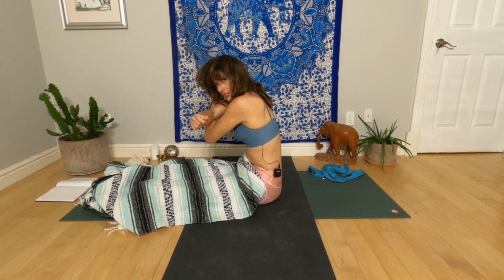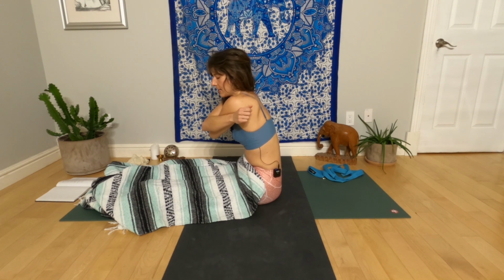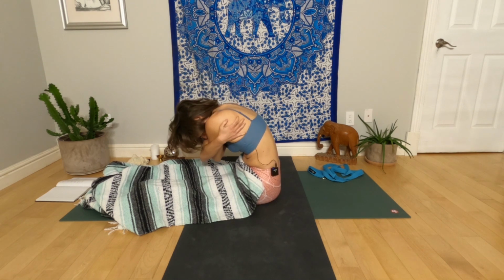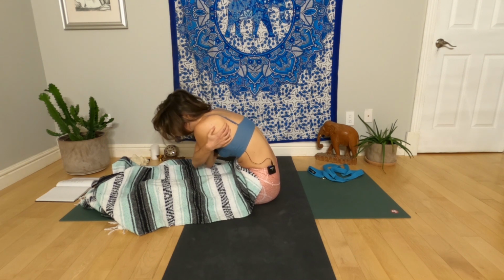And then we'll switch sides. So we'll do a minute and a half with the right arm on top of the left. And then we'll go and do the left arm on top of the right. Giving yourself a teddy bear hug. Lengthen out of the sit bones. So really feel your sit bones rooted down into the mat.